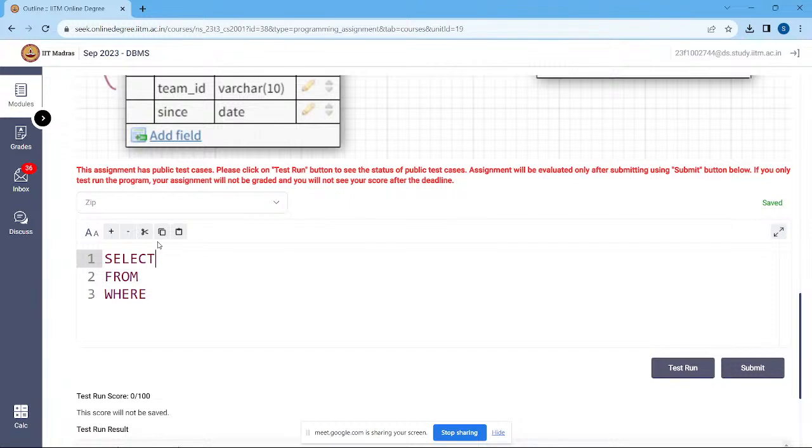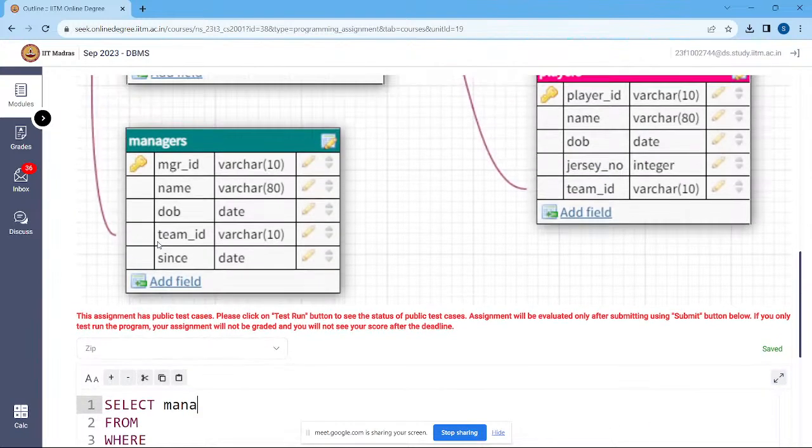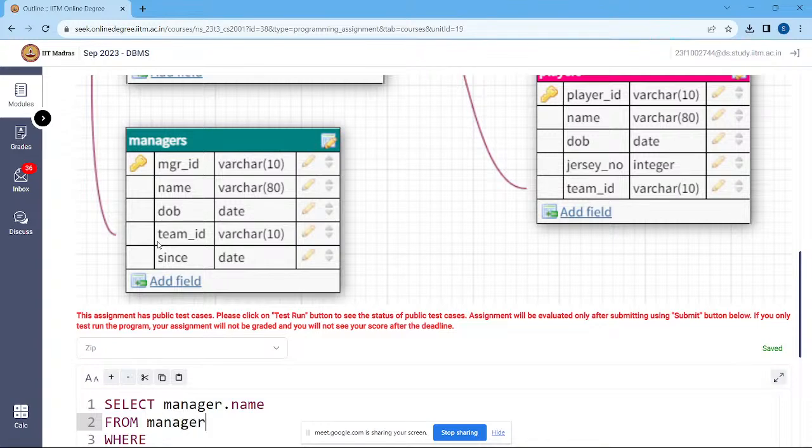So the select clause would be select managers.name. We are selecting managers.name from managers, and actually it's team ID, right?